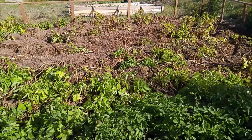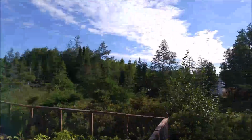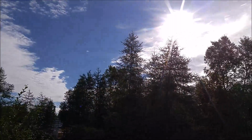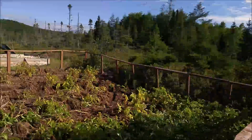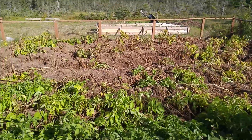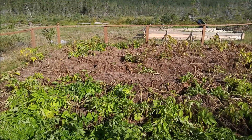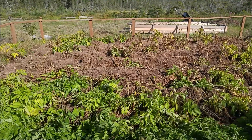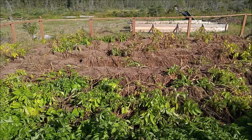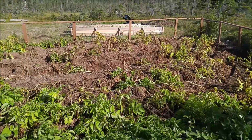So anyway, we're going to get to it. It's a beautiful sunny day. So, beautiful morning here, September 1st. It's about 12 degrees Celsius. So anyway, stay tuned. I'll check in shortly, share with you a little bit of footage as the progress carries on with the garden.